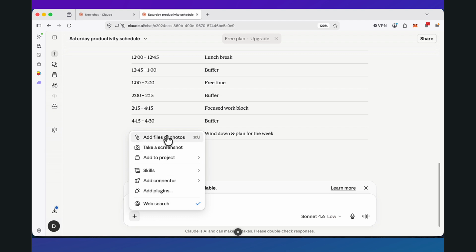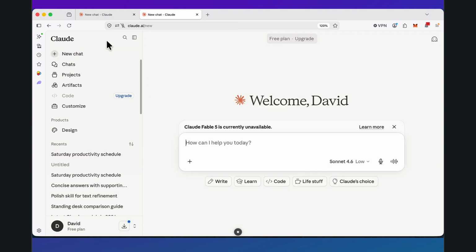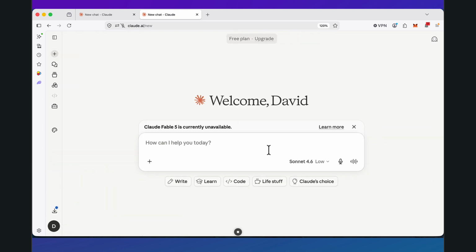You can also attach a file. For example, you could attach an agenda and ask Claude to summarize it, attach a photo of notes and ask for a clean checklist, or attach a spreadsheet and ask Claude to explain the columns. The rule is simple. Never upload sensitive material casually. Remove private data when possible, check your account settings, and only share information needed for the task.